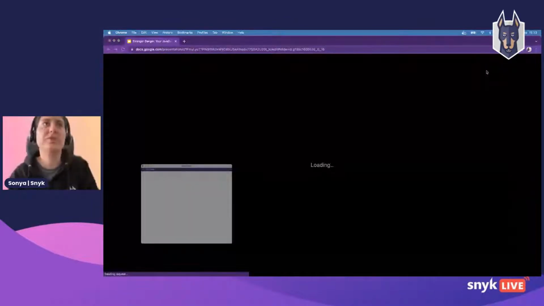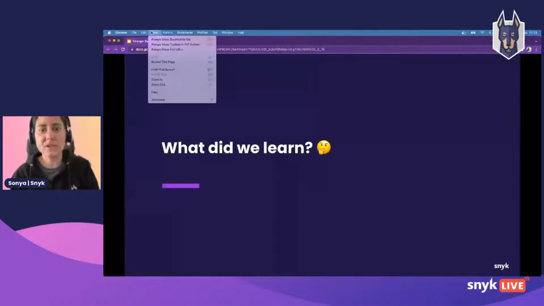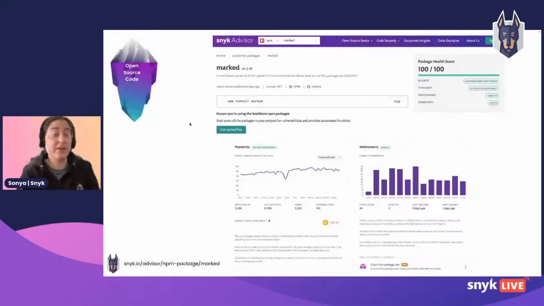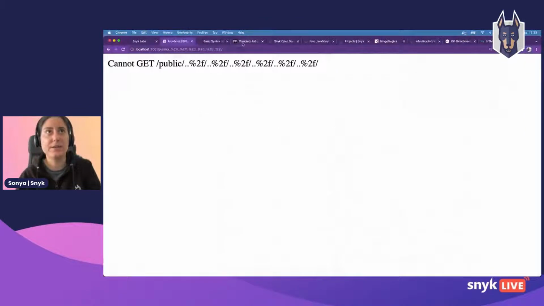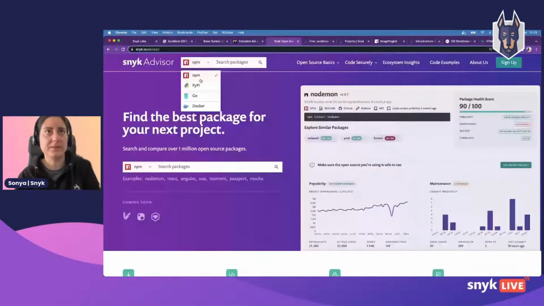Cool. So what did we learn here? We learned a few things. I'm just going to turn back to you. We can actually use the Snyk Advisor before implementing a package within our code base, and let's take the marked package in our case. Here we're on the Snyk Advisor website, and you can see with the drop down we have different ecosystems: npm, Python, Go, and Docker.